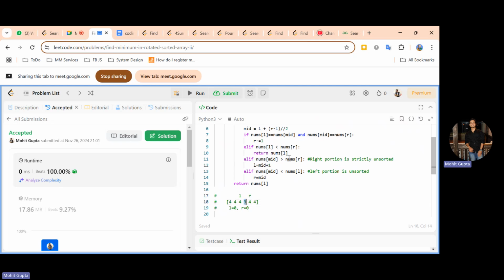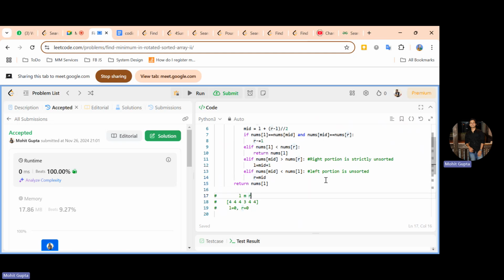But now your middle element changes. Your middle element is actually 3, which is not the same as this. So you will not trim both the sides now. Now you will be checking if your L is strictly less than R, which is not true. So you'll find out the unsorted range. The unsorted range is the left range that you have, so you are going to look in the left range. The left range is from 4 to 3. So it means in line number 14, this code will execute.